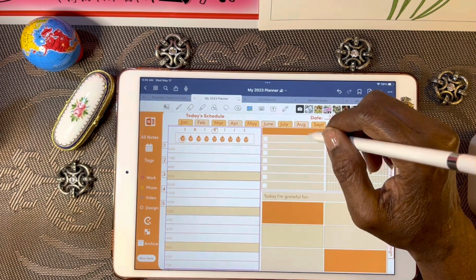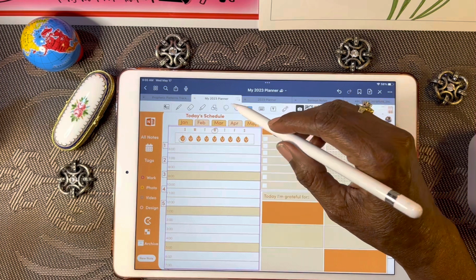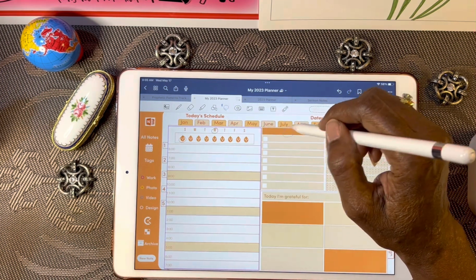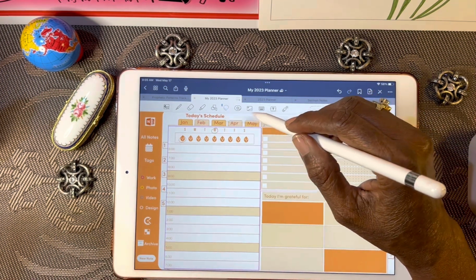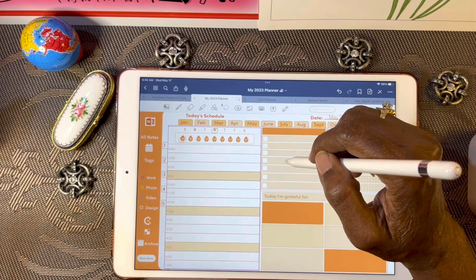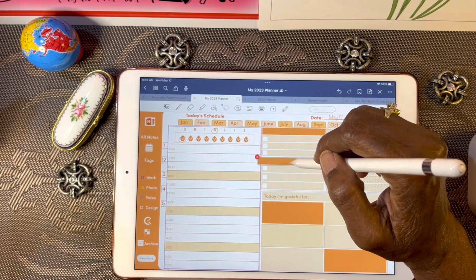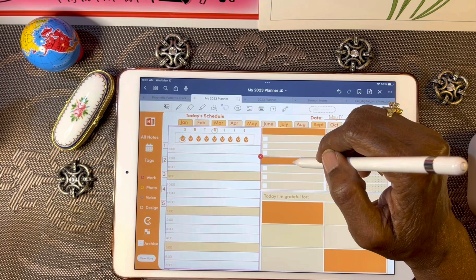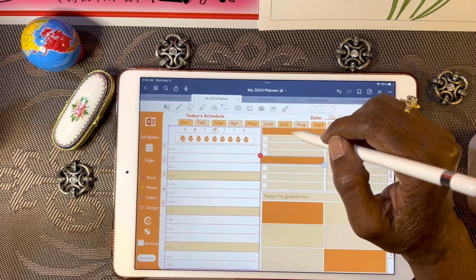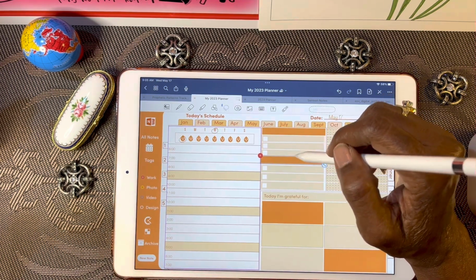So that fits in nicely. And then I want to duplicate it. So I'm going to create a copy, and then I'm going to paste it here. Paste and match style.